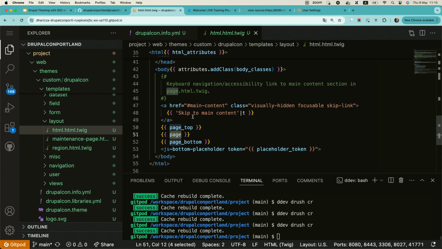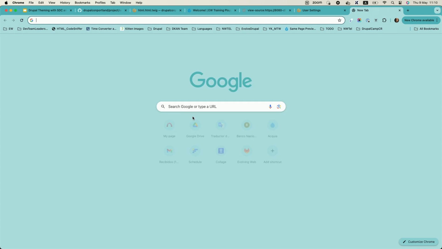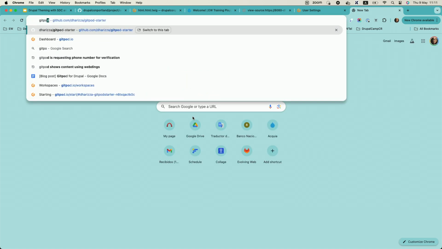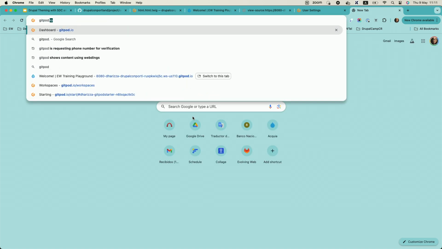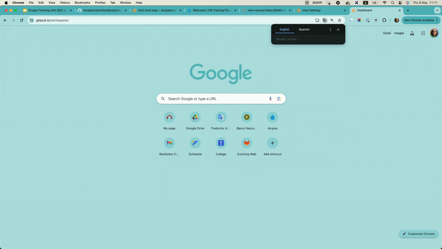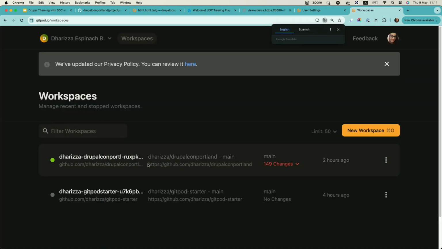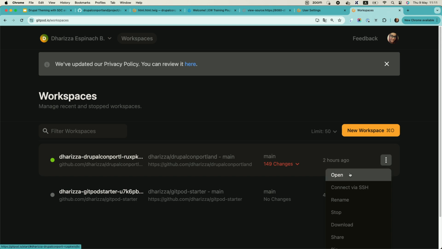If for any of you it is already turned off, let me know. It is? Okay, so let's do this. Go to gitpod.io. You will see the list of your workspaces there. Yeah? You see it? So in there you will find the one that you were using before. Click on the 3 dots and click on open. This will do it.